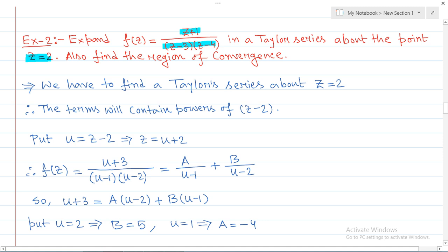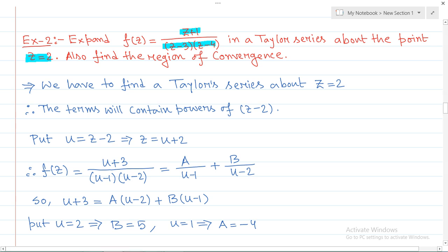Same type of question, but what is the difference between the previous question and this question? For the previous question, one known function was given to us, and it is quite easy to take the derivative and substitute the point. But here the function is given in the form of a rational function, something like p z by q z. So if we want to take the derivative, it is going to be huge, because it is u upon v. So we have to apply the u by v rule every time. Complex derivatives will come, and we will not be able to find out even 2-3 terms. Calculation errors can also occur.